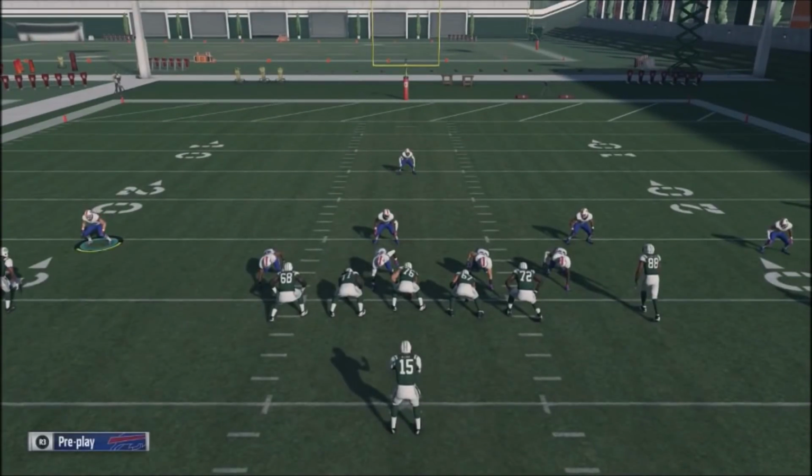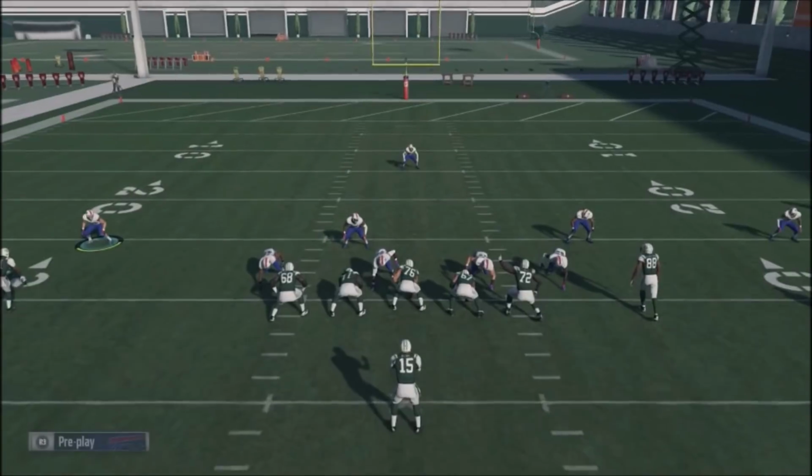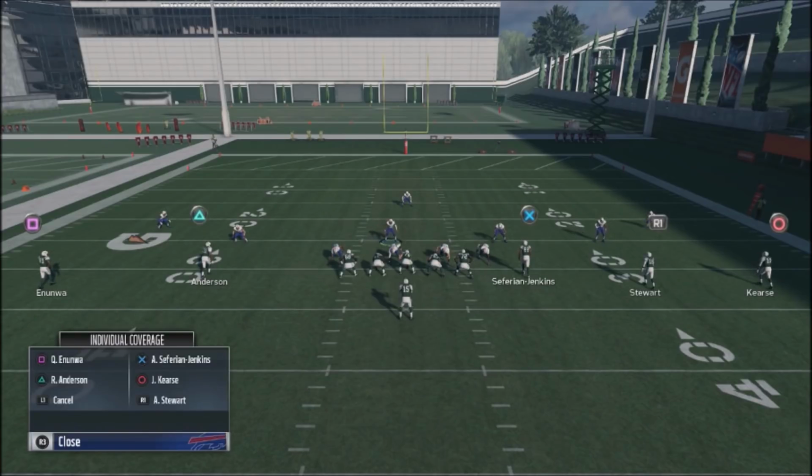So this is just another way you can go ahead and change up your coverages a little bit. Now, the middle linebacker position is a little bit different because he provides a little more flexibility with the individual coverages. If you take a look where it says individual coverages, you see pretty much all the icons are showing for all 5 wide receivers. So you can take that middle linebacker and man him up.